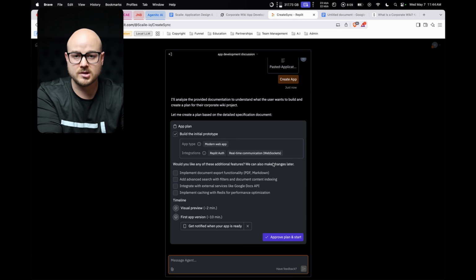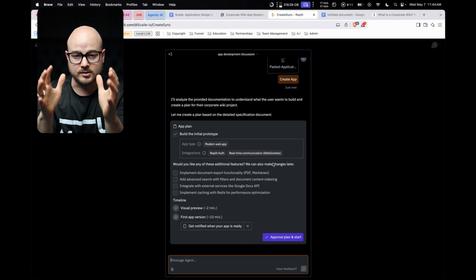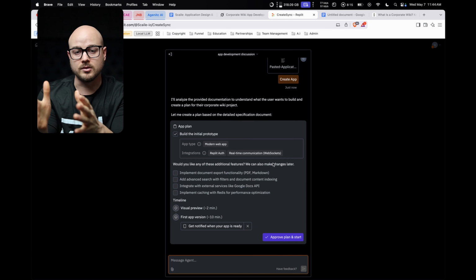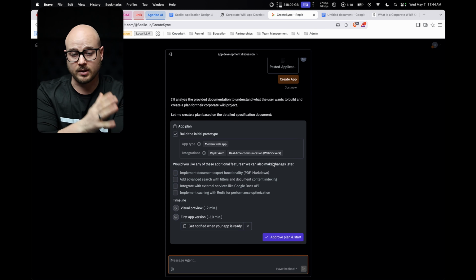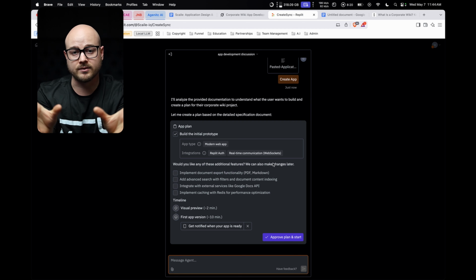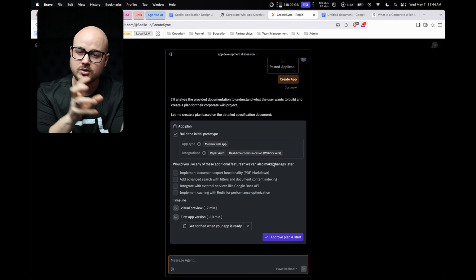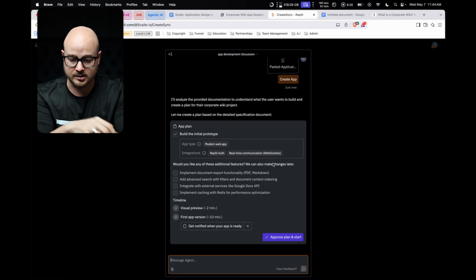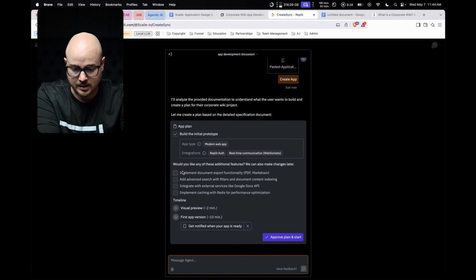of these additional features? Now again, this is extremely important, guys, to take into consideration. When we're building the app, we want to ensure that we're building piece by piece, but there are different areas of functionality that if we were to add in later, it could have a huge effect on the functionality of the app. So that is extremely important to take into consideration. So we're looking at adding these additional features. Usually when Replit suggests them, I look at what is appropriate and then decide.